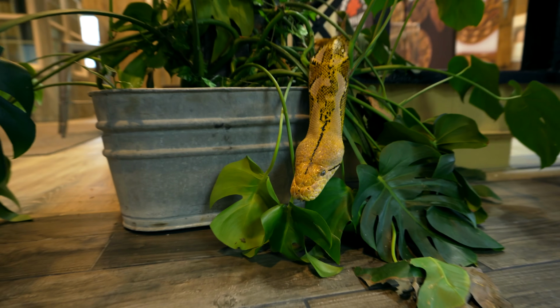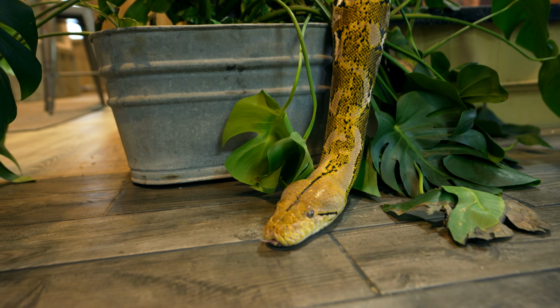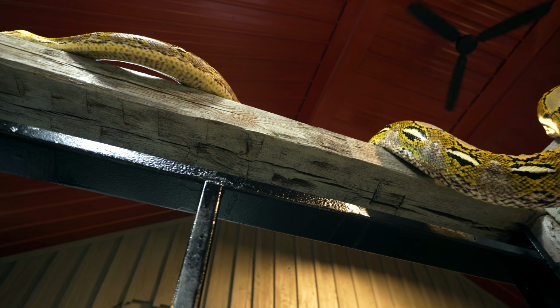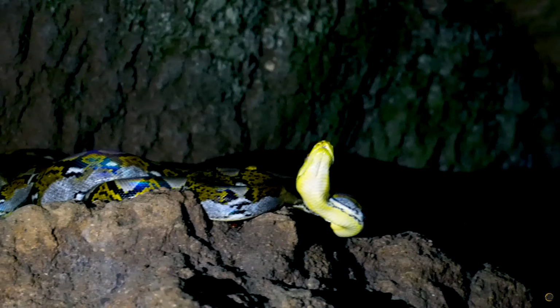The reason it's so hard isn't just because you need a huge enclosure to do it right. I mean, we're talking a 20-foot, even if it's an 18-foot animal, an 18-foot reticulated python, or 20 or 22 feet if you get a really big one, they're a semi-arboreal species, even when they're older. I was lucky enough to find reticulated pythons in the wild, and guess what? They weren't on the ground.